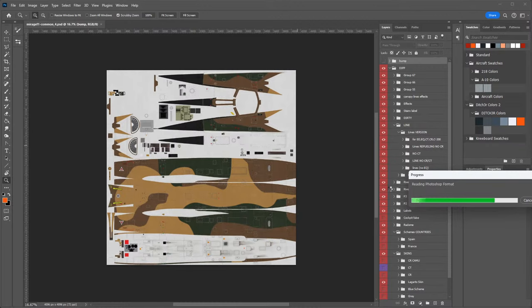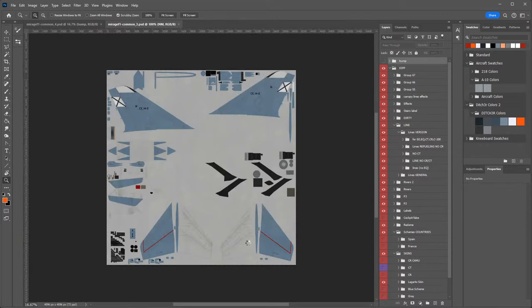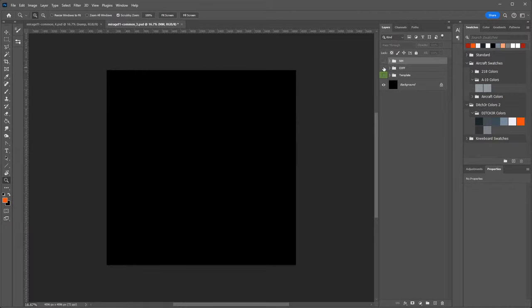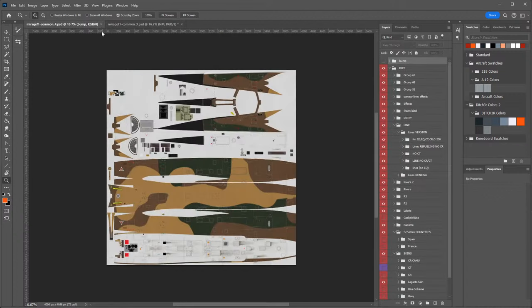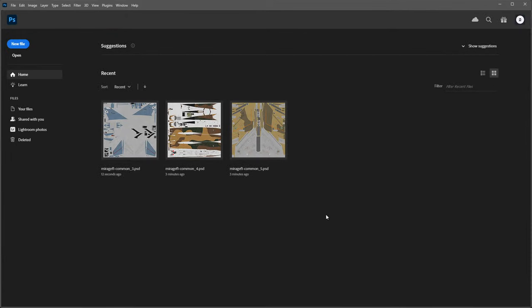That's a big file. It's been a long time since I worked on the Mirage F1, so I don't remember what these are off the top of my head. Uh-oh. Oh, there we go. Okay, so that's the tail fin. We'll leave that open. We've already got 4 open, but I'm going to reopen it from the extracted file. I'm going to reopen all these, actually.